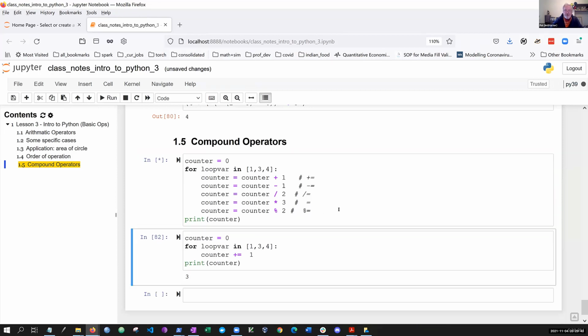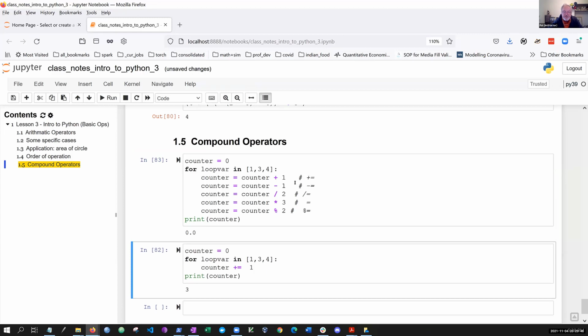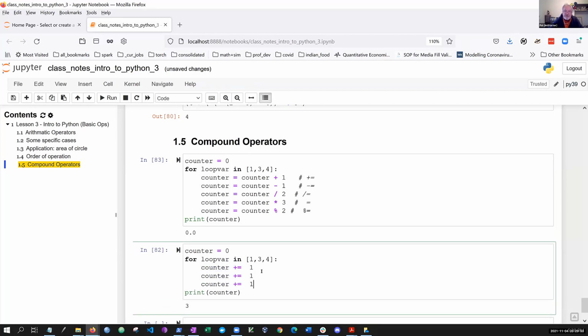So these are all going to work like so. That's going to give us 0. And let's do all these down here and see if we get the same answer. So this one is going to be minus equal. And this is going to be slash equal. And this is going to be star equal. I didn't put that in up here. Star equal. And this is going to be modulus equal. And with any luck, this won't blow up.